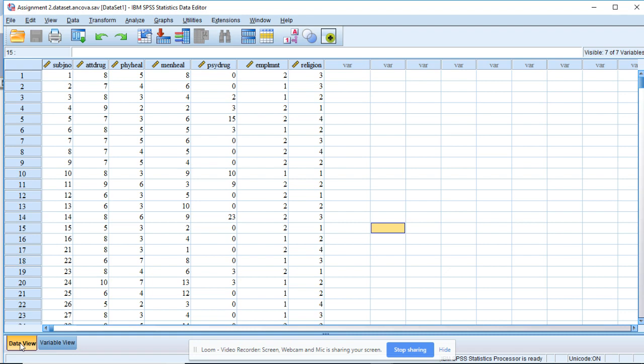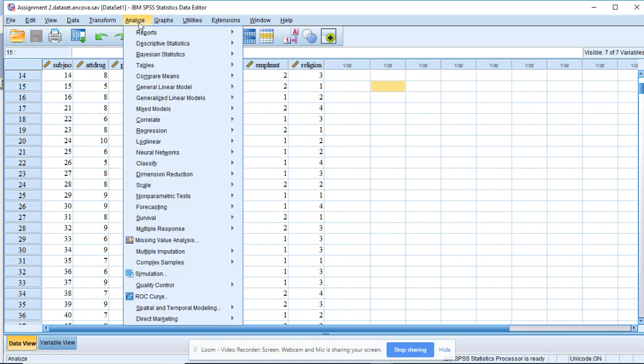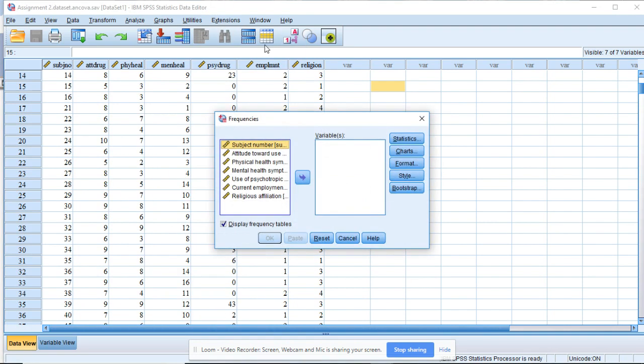So let's start with the missing data. There's 465 cases. I could manually flip through and try to look for missing data, but I might miss something. There's a lot of cells here. So I'm just going to quickly go to Analyze, Descriptive Statistics, Frequencies.